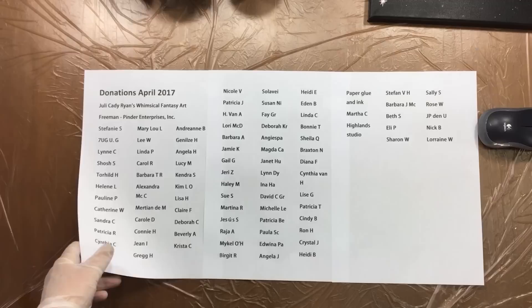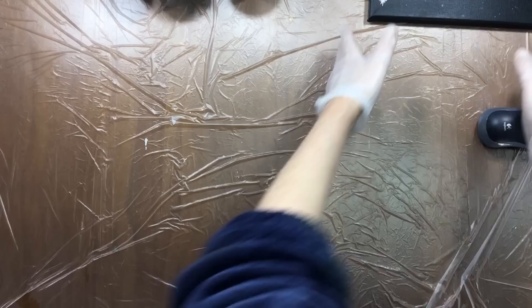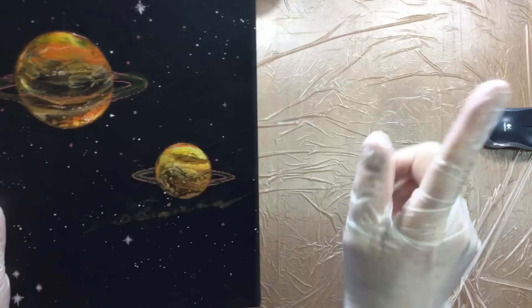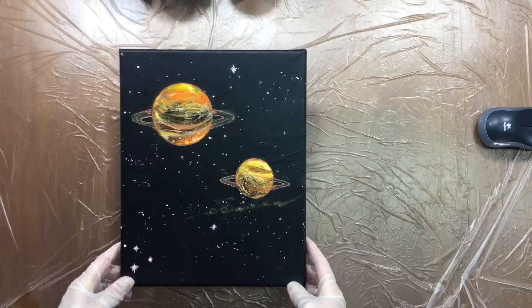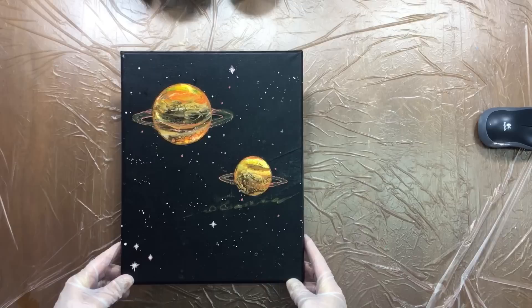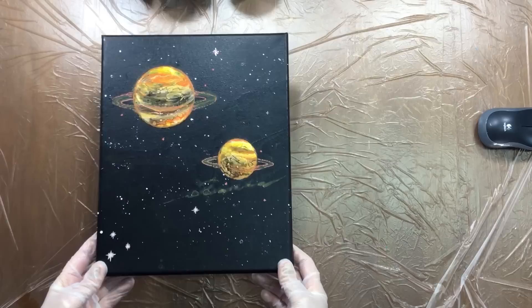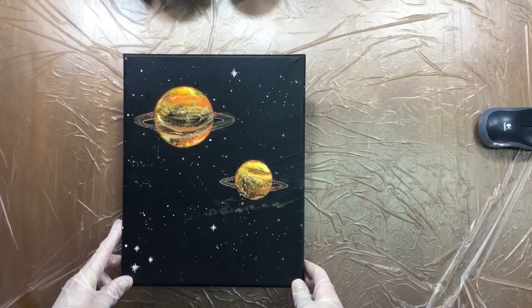I'm going to put this away before it starts to flicker and I get all those flickering comments — don't want to cause headaches. So this is the little galaxy painting. I'm so done with it. I don't like it. I think I'd like to do this with a child, help them make it — that would be fun — but it's just not where my passion is. I think I could have done a better job, but I'm finished with it, so there it goes.